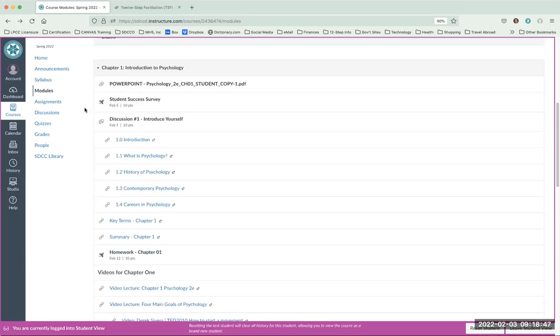So the book is free to you. And the reason why I do the book free is because the last psychology book that I used for a couple of years cost $150 new. And then they would change the edition, and they would update things, which would make it harder for students.